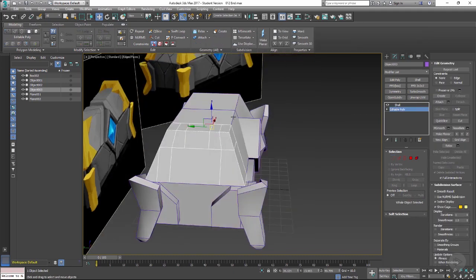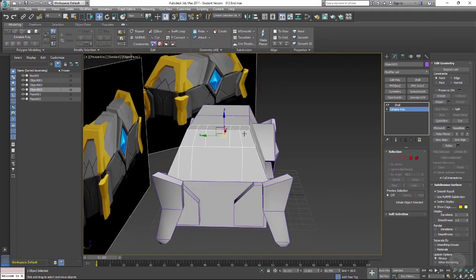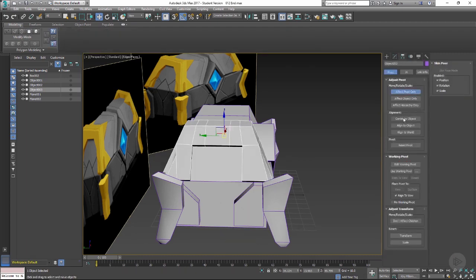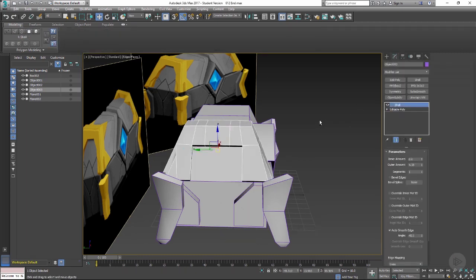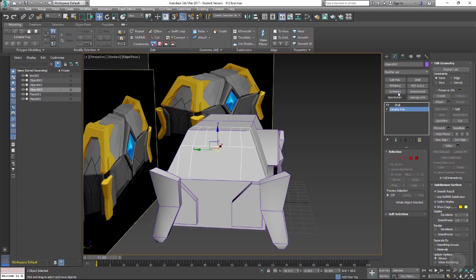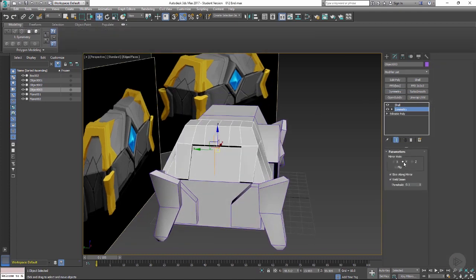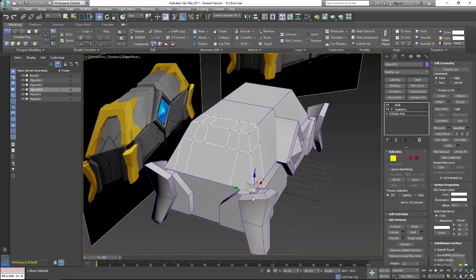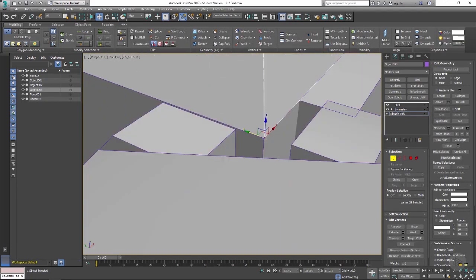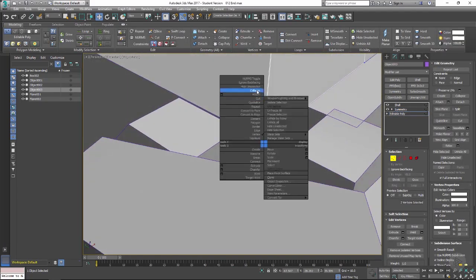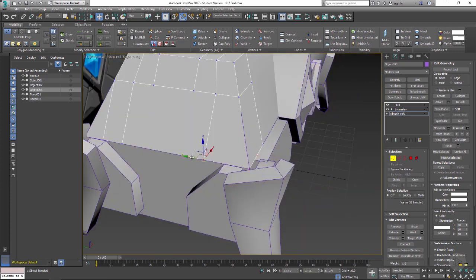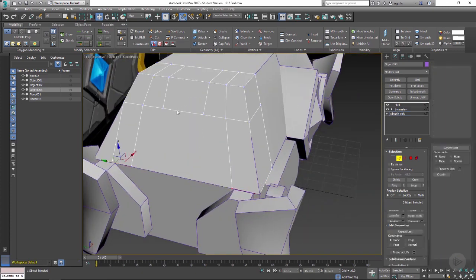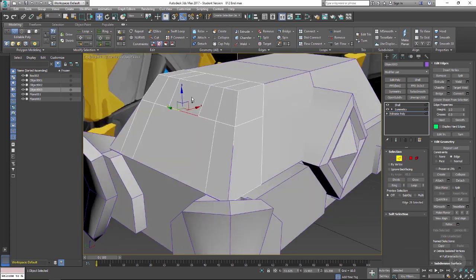If at any point you're thinking, oh, this is getting really laborious, I don't want to have to do this on both sides, just toss down that symmetry modifier. In this case, again, I will Effect Pivot Only, center on my object, and then I will do my symmetry modifier here on that axis. There we go. That way, all this gets fixed up and cleaned up, and we can just connect these two pieces together and just drag this over to the right kind of angle.